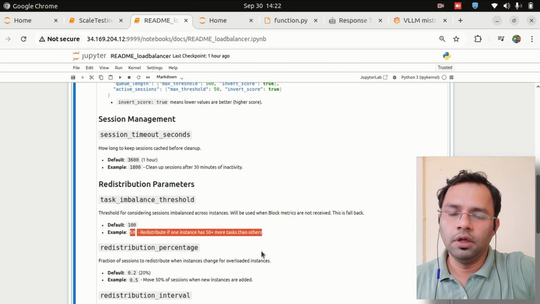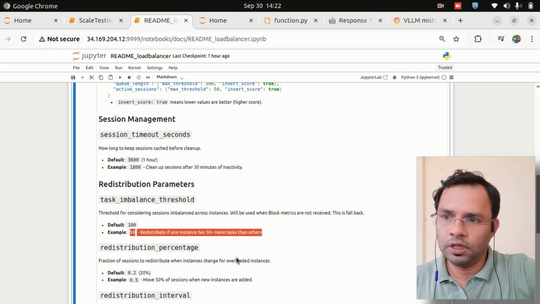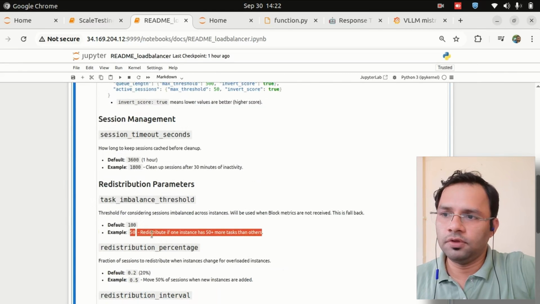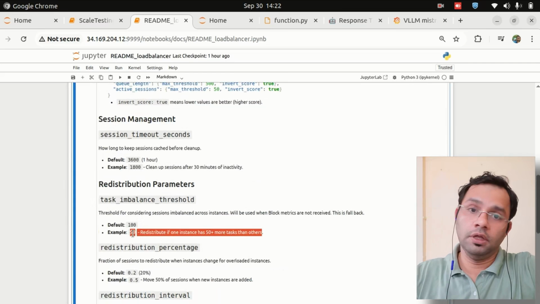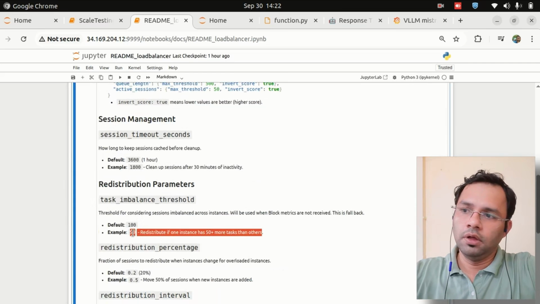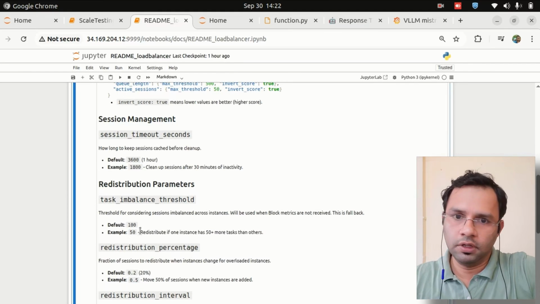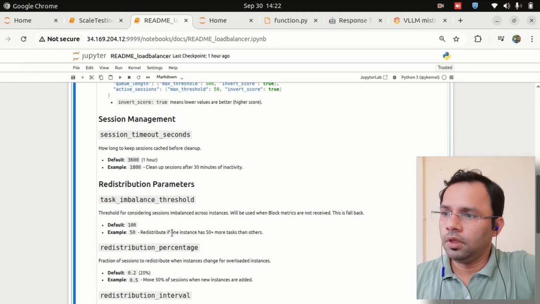It will identify the average queue length based on the average 1M or average 5M. If any instance has a queue length more than the average by this number, 50, then it will detect an imbalance and try to do the redistribution.